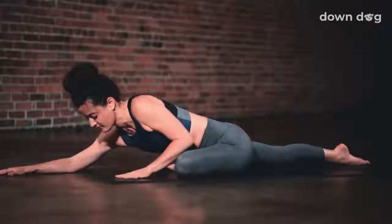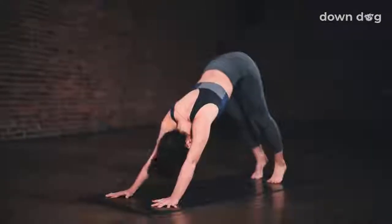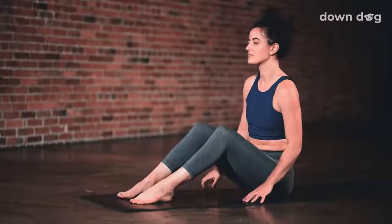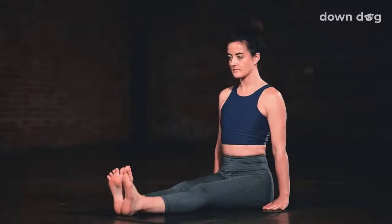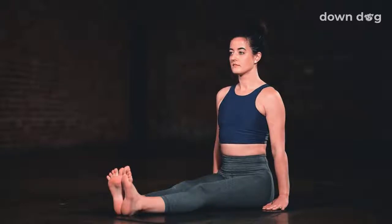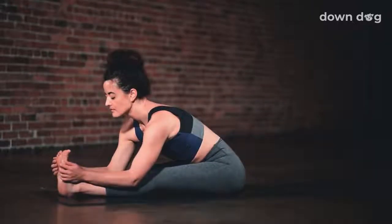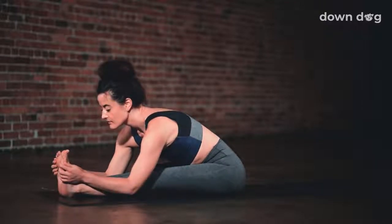Slowly start to walk your hands back. Lift your torso back up. Exhale, back to down dog. Make your way to a seat, legs in front, knees bent. Staff pose. Plant your hands on the mat beside your hips and lengthen your legs out long. Lengthen through the low back and stick your butt out. Inhale here. And then exhale, start to tilt forward. Hinge from the hips and walk your hands out in front. Maybe grab onto the calves or the feet. Yearn the sternum forward. Let your elbows go wide and soften your torso down.